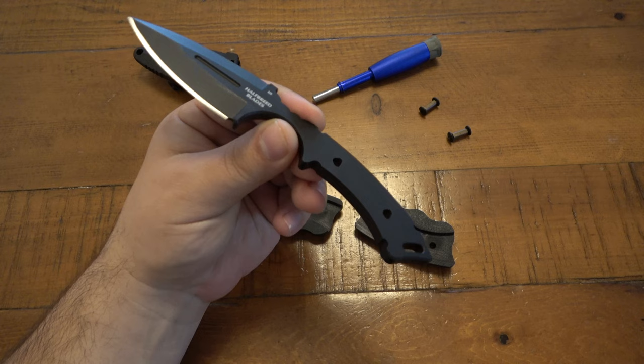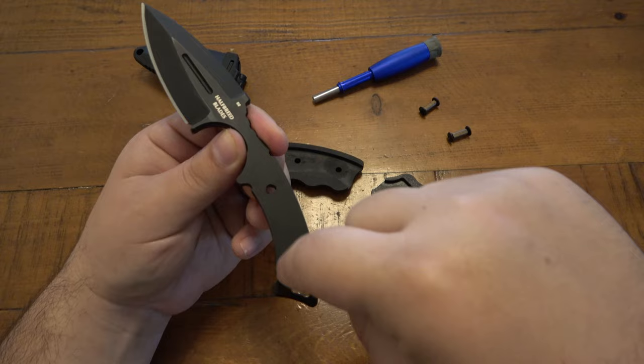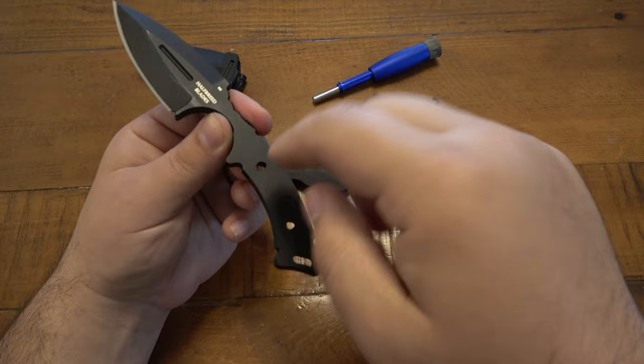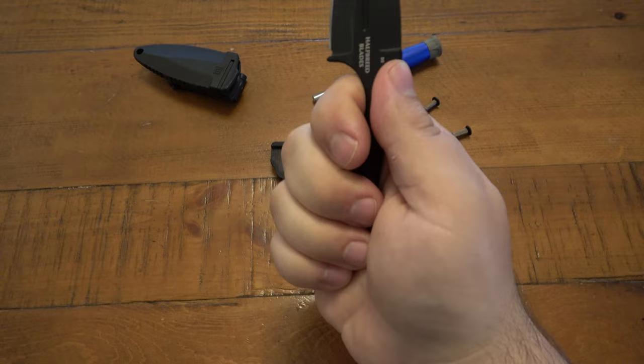I suppose if you were handy and you had some material, you can certainly make smaller scales, you know, maybe even if you just had like an oval or something like a little tiny piece of G10 or micarta or something and just made an oval and use the same hardware to basically attach it. Similar to Azula or something where you just basically have a little rounded piece that's on there. That'd be kind of cool. Something different.